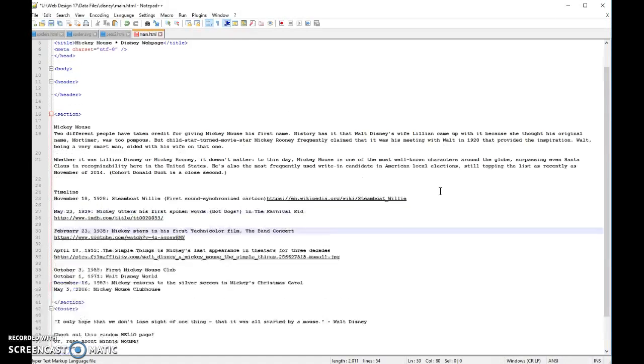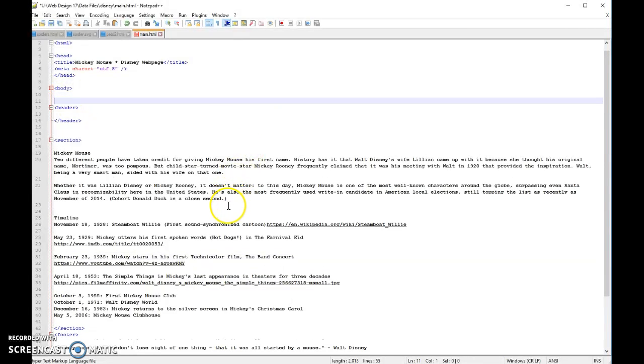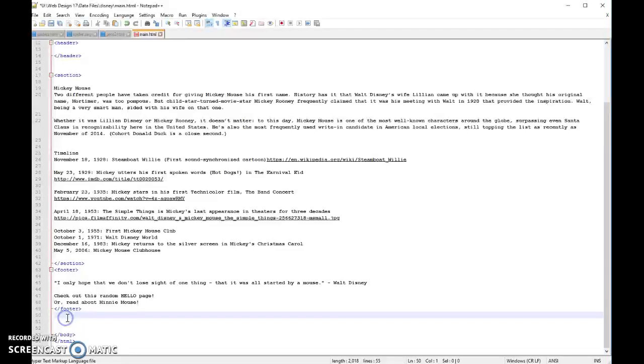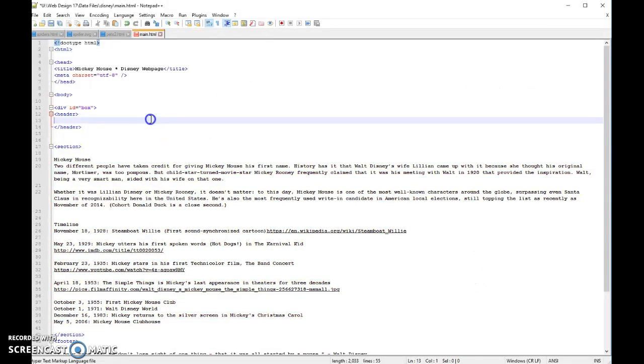But if you also look, you've got your main page in the middle, and there's like a black background. That tells us that there is some big div holding the whole page. So I'm going to go ahead and create that div box. Now with a div that's holding the whole page, you can name it whatever you want. There's not a right or wrong, other than you can't use the name of something that's already an element on a page. So I'm going to go ahead then and just name this box. So ID equals box. And then I've got my div in there.